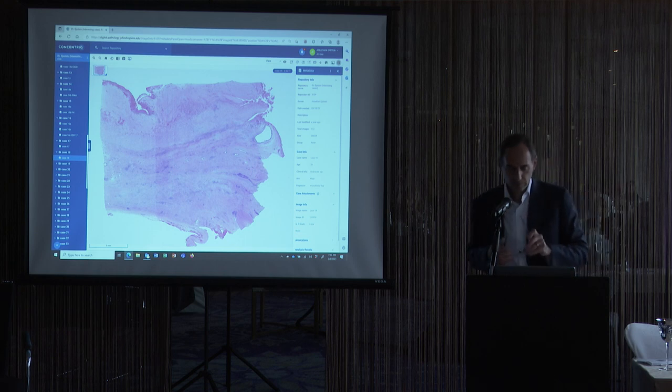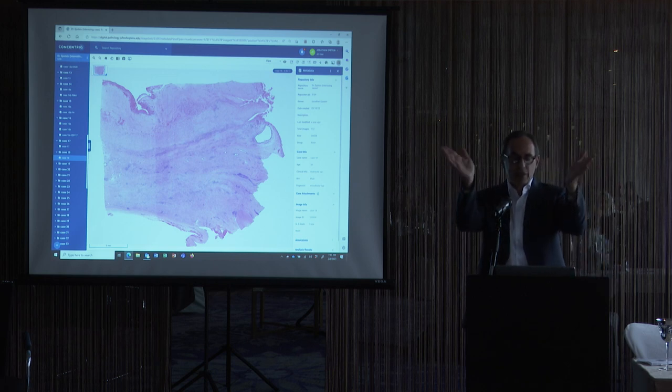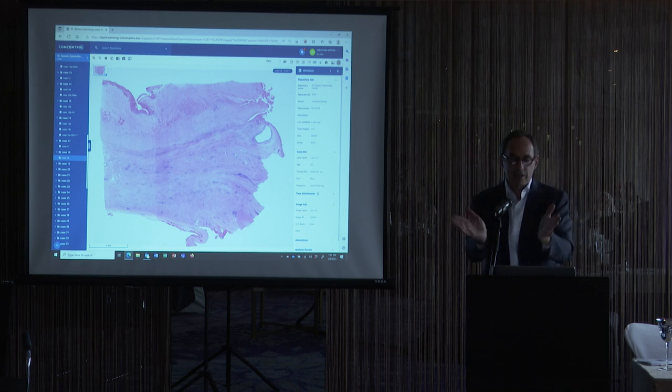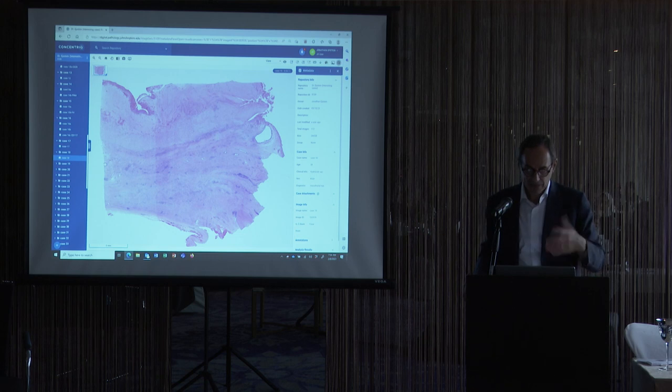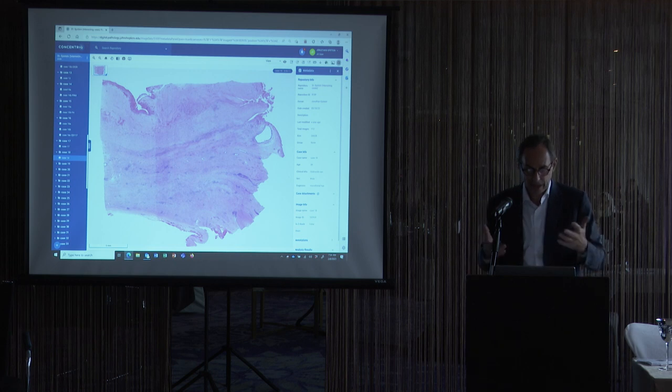So this is a hydrocele sac. So hydrocele basically is just the mesothelium that's coming down from the perineum that goes down around the testes and gets filled with fluid often. And it often becomes fibrotic and thick and just chronic irritation in the hydrocele sac. And so they take out the hydrocele sac and they drain the fluid.